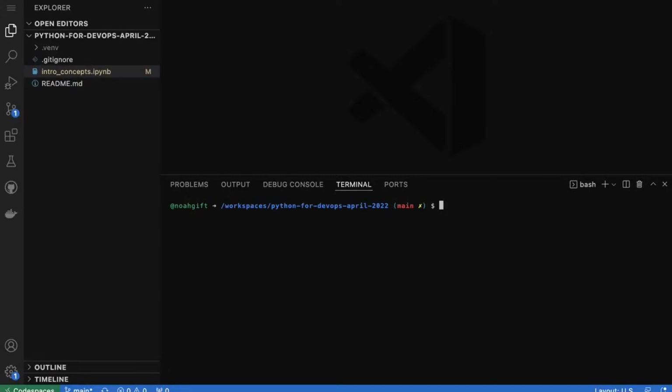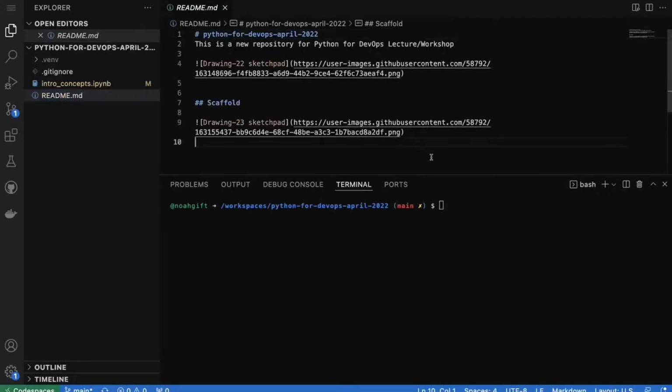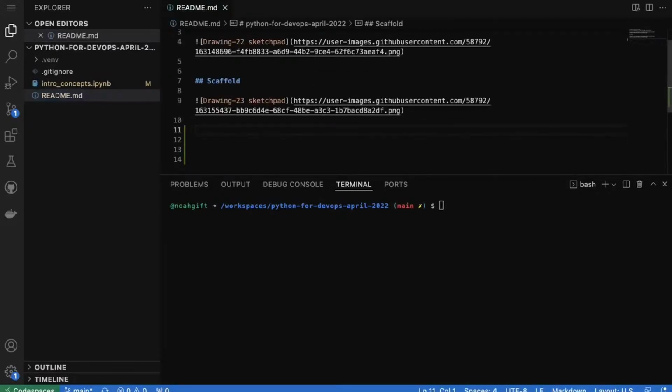So how would I create this structure? I would say the first step that I would build for the scaffolding, and let's just label these steps. So step 1 would be create a virtual environment, a Python virtual environment. And the reason for this is that Python, because it's a scripting language, does require you to use some kind of a tool like this, or else there's subtle issues that crop up. So I typically will develop with a Python virtual environment.